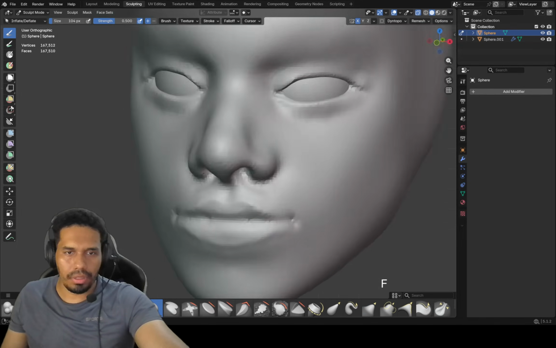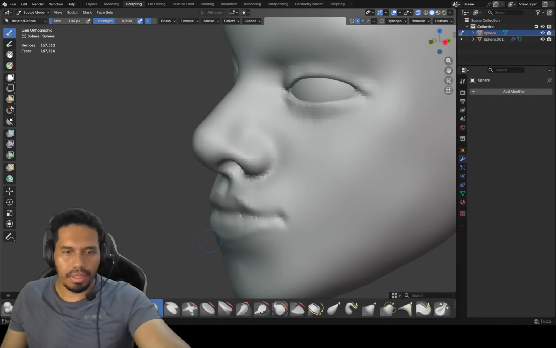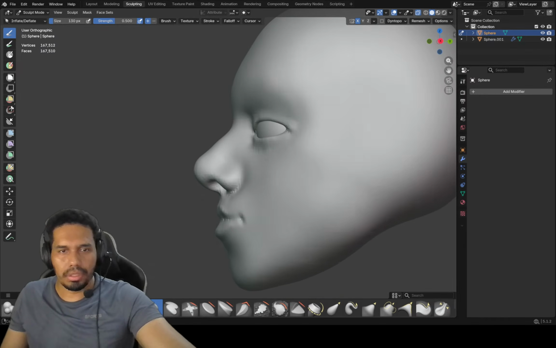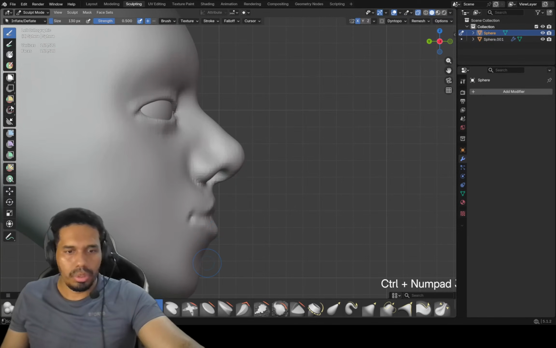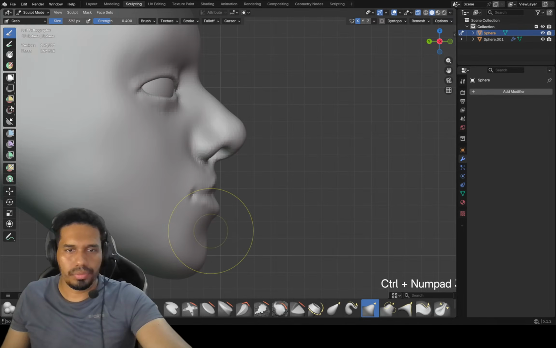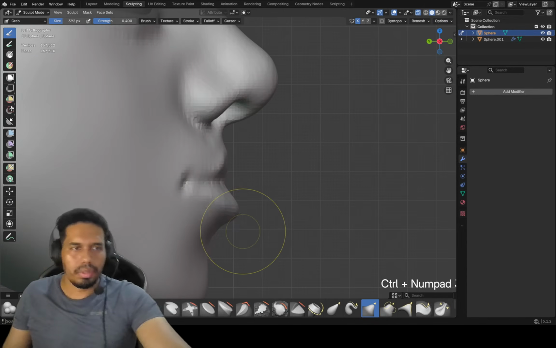With this we can, let me see. I mean, his lower lip is very prominent. Very prominent, like that. Very prominent lower lip.